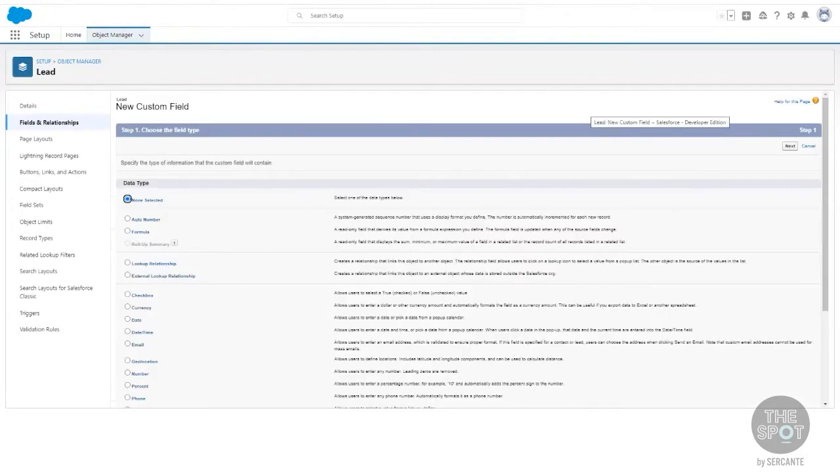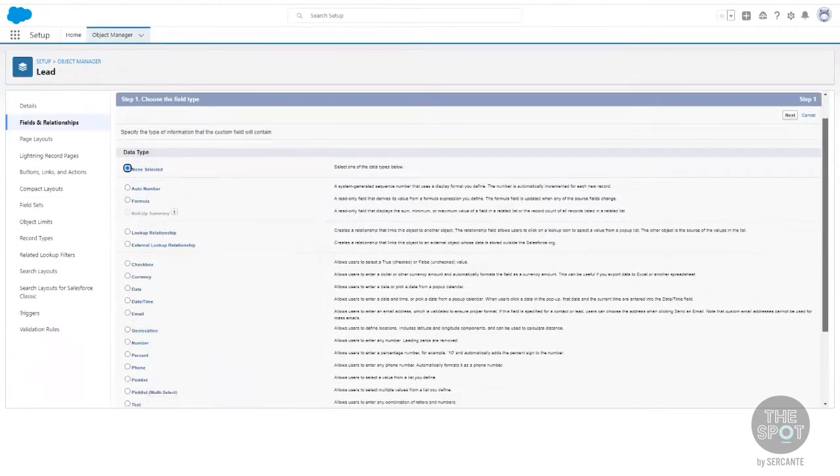For those of you watching, I am a system administrator in this sandbox, so I have pretty much access to everything. If you don't see the steps up until now, you may need to work with your system administrator in order to either get you the permissions so you can do it yourself or work with them to get this done.